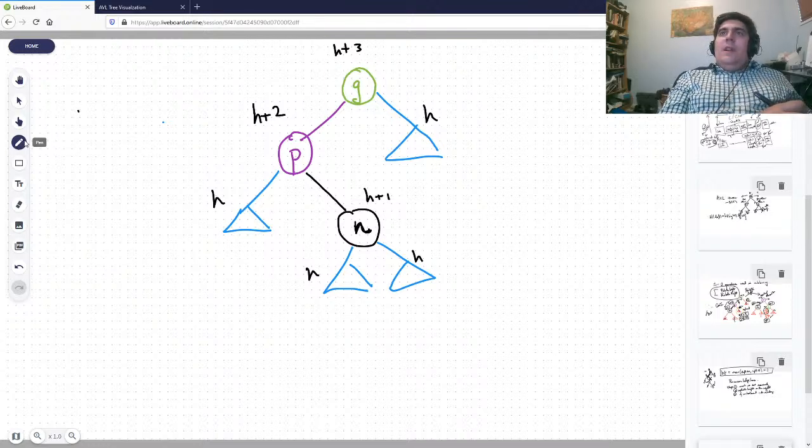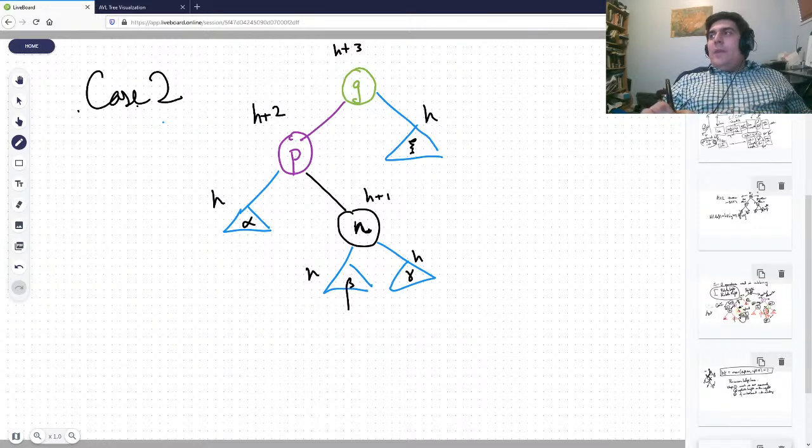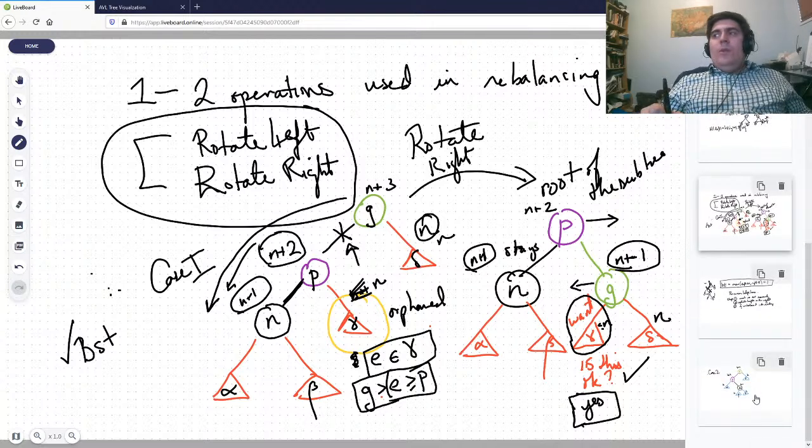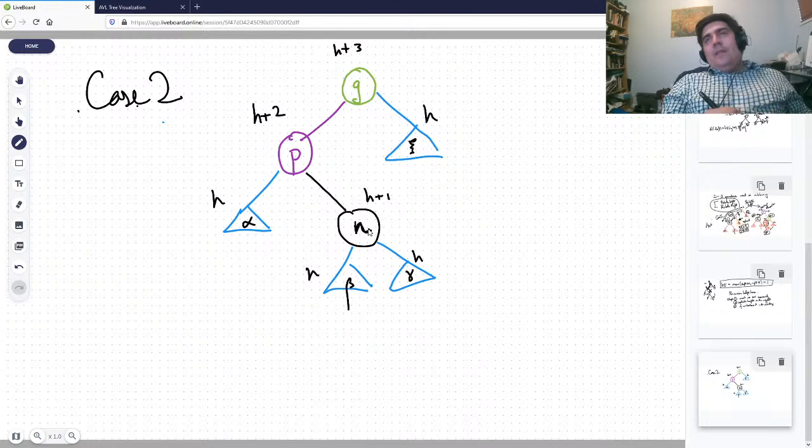So now let's label all the trees, give them Greek names: alpha, beta, gamma, and I don't know, xi. Okay, cool. So this, we'll call this case 2, and we see that it's different from case 1. In case 1, you notice that the tree descended in the same direction. But here, for case 2, we have this left-right thing. So I'll call case 2 the left-right case.